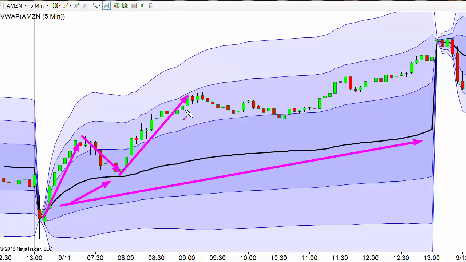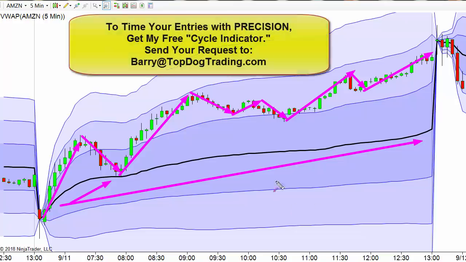Now, what I really like to see, for me, the best case scenario is for it to stay in the standard deviation range here, just like it does right now. So to me, that is a nothing but net trend, to use a basketball analogy. Because why? It's not coming back to the volume weighted average price. If it does, it's coming back to neutral. All of a sudden, the market's going back to a neutral sentiment. And if you want a continuous trend, you don't want it to come back to neutral. Then you kind of lost your trending.